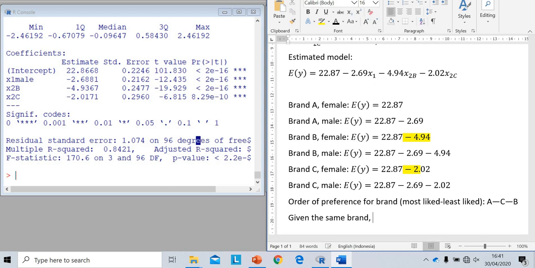So we can say males tend to give lower ratings than females.